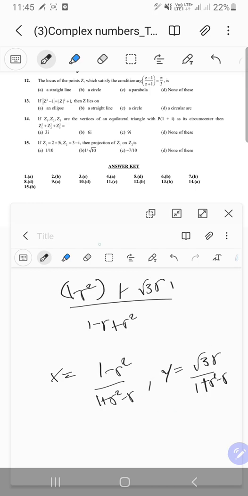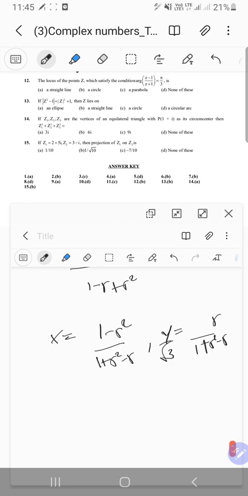Okay, this goes over there. Maybe it's not that bad after all. This is gonna go over there, square root of 3. Okay, so if this was 1 plus r squared, it would have been really easy, but it's not. So now you need to think of something else. So y squared by 3, that's going to be r squared. No, but that will have that square over there as well. That's not nice. So then what do we do? It's going to be 1 minus r and 1 plus r, and that's not going to work.